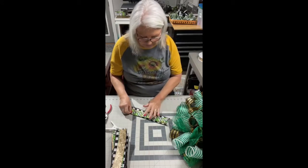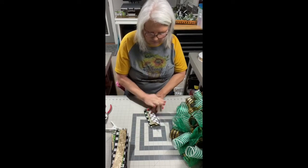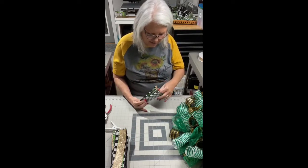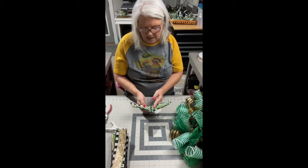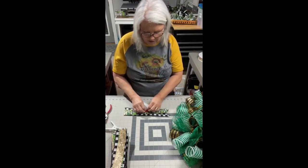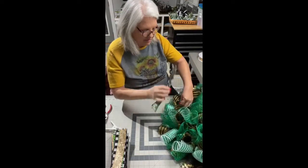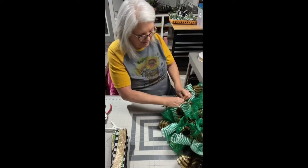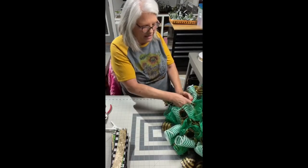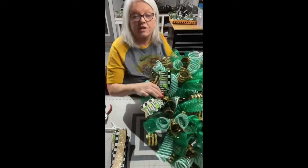Okay, here comes the ribbon. So my ribbon choices, and I'm an oddball when it comes to ribbon. I'm going to use one 2.5 inch and two 1.5 inch in each tie, okay? We're gonna use this adorable St. Patty's ribbon, and it's got glitter in the clovers, and it's got little hats on it, guys. I love it. We're also going to be using a metallic gold ribbon. And now we're gonna throw in some glittered black and white check. This is the only 1.5 inch that we're gonna be using, okay?